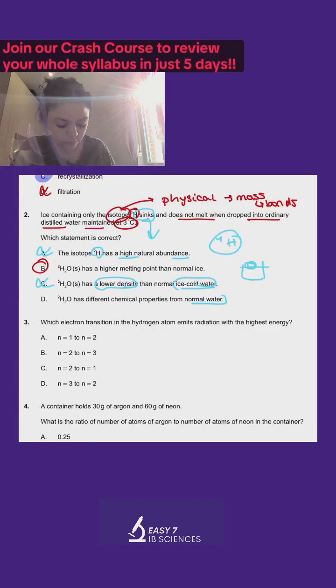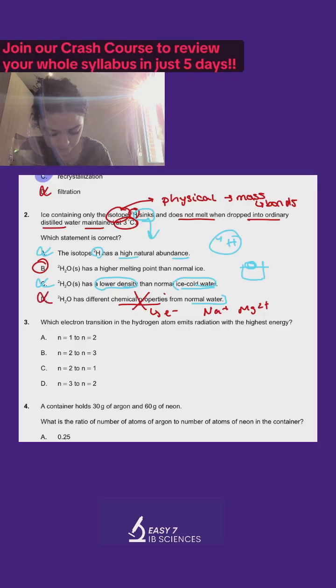Now, when we're thinking about chemical properties, that's a big red flag. Whenever you see chemical properties and isotopes together, just already cancel that out as an answer option. They're trying to trick you because chemical properties depend on the electrons. So a difference in chemical properties would be things that have different ionic charges, for example, Na+, Mg2+. Just think of always chemical property in relation to electrons and think of physical properties in relation to mass and bonding.